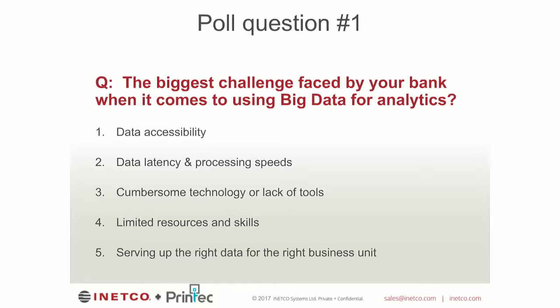All right, well, the leading one is definitely limited resources and skills. Everybody is overworked. Everybody's got some limitations in terms of resources, but skills is an interesting one too. We're moving from perhaps older technology and trying to adopt new technology. We have a lot more data than we've ever had. With the variety and velocity and volume that's coming in, we need new skill sets to be able to handle that, and we're definitely seeing that here. At the same time, the other two pieces are getting our hands on the data in a timely fashion. Actually, this ties in really well to what I was going to talk about next.